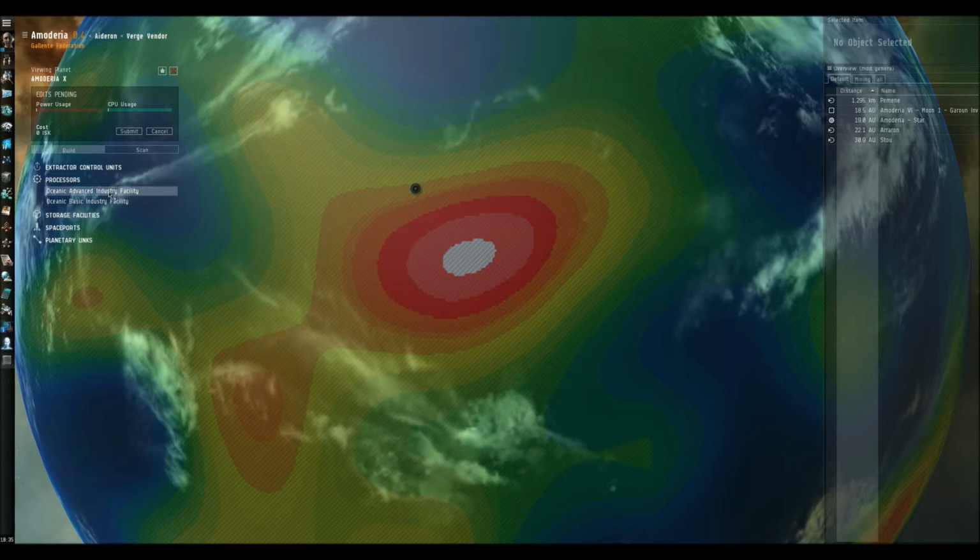Processors, you have basic and advanced processors. If you look at the PI chart that will be linked with this video and the PI strings, it's a PDF file and it has all the different things that you need to make like POS fuel or broadcast nodes or any of that stuff. The basic facilities take the raw materials that you extract from the planet and process them into what's called a tier 2 product, which is a somewhat finished product, which everything gets processed into as another component for the next item down the chain.